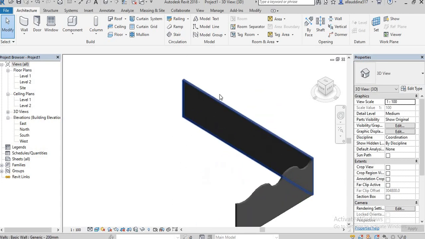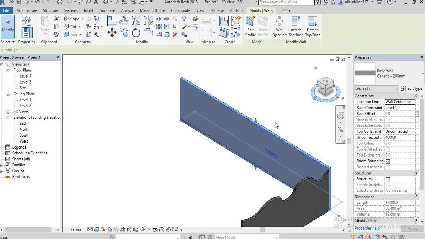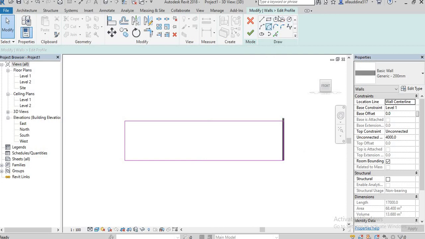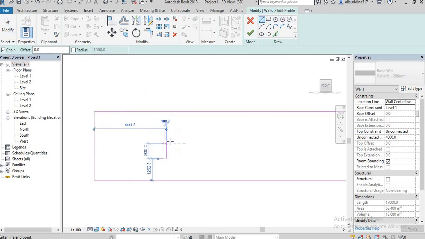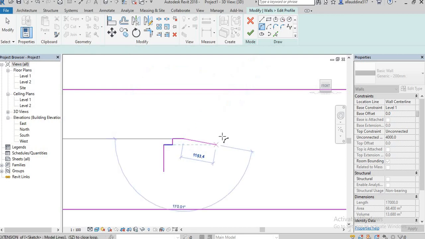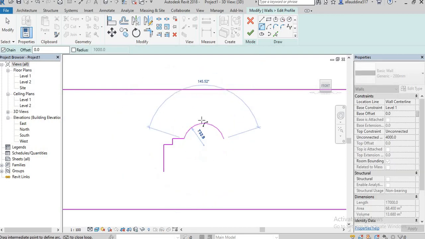So now second here it is, that is wall opening. If you want to give a wall opening, same thing, you can select the wall, keep it in the elevation, click edit profile. Now you can take a shape, which shape you wanted to take in the wall, you can select the shape here. Now I'm going to create one shape here. Now see, I'm just going to take an arc also here.